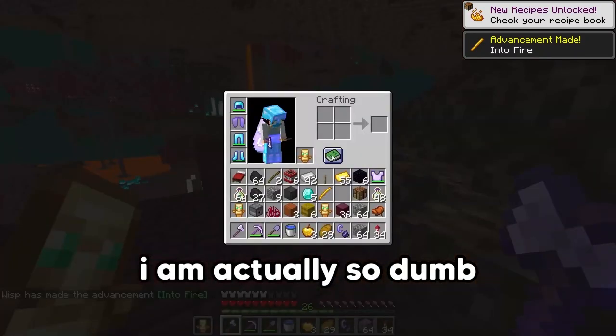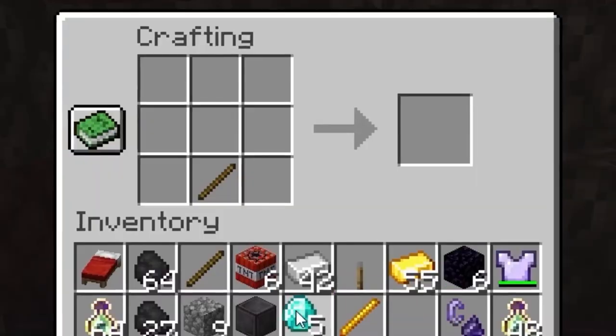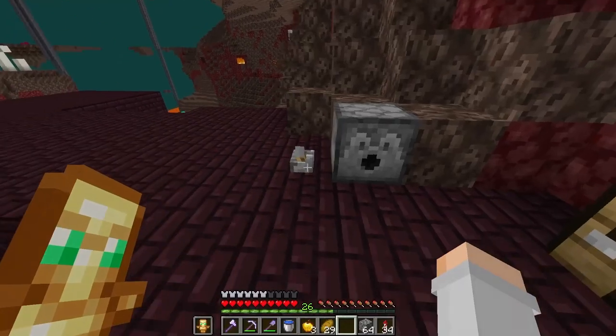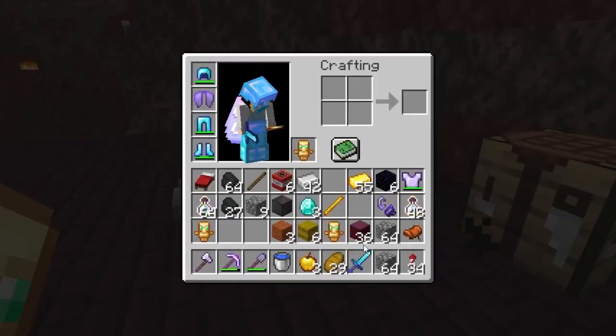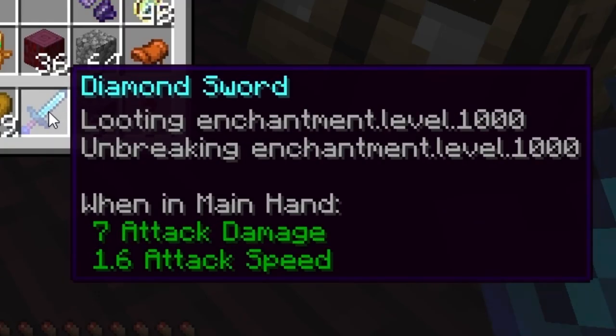Oh, I'm actually so dumb. I just realized something that I can do that would make life so much easier. Let's just casually make a diamond sword. Put it inside this super dispenser and yoink. Come on, please, please. Okay, I'm breaking. You know what I want? Please. You're home. That is exactly what I wanted.